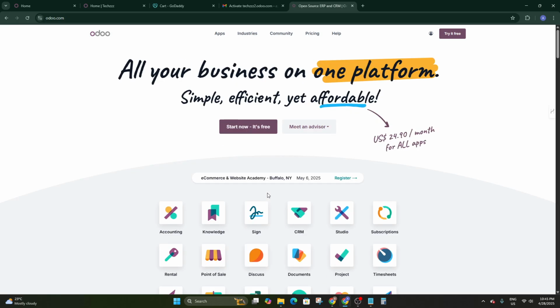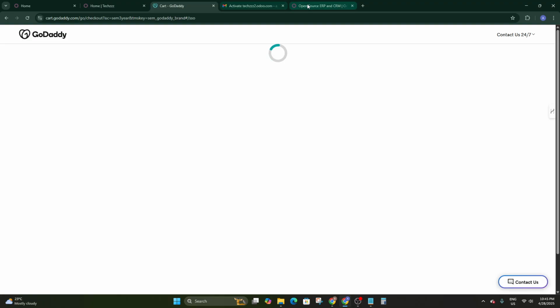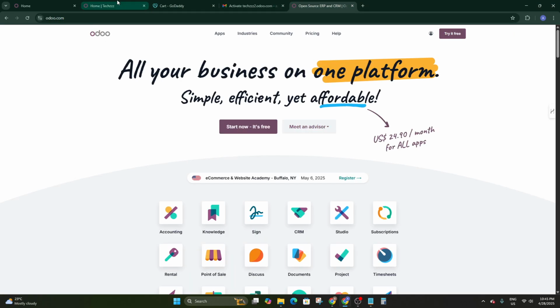Hope you got this, and I have just described everything regarding this process, but unfortunately I can't show you the visual or the practical on this video, just because I don't have this payment method right now, or actually I don't have any domain right now to connect with Odoo. But you can follow my instructions to connect your custom domain with your Odoo website, and it will probably work for you.